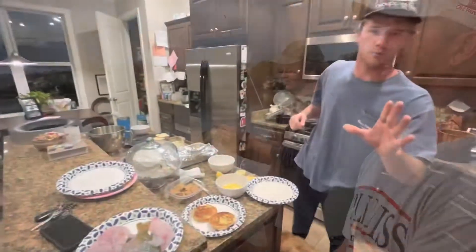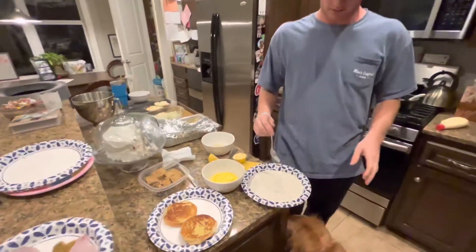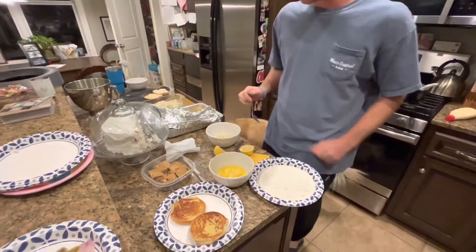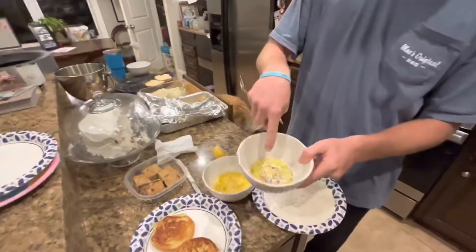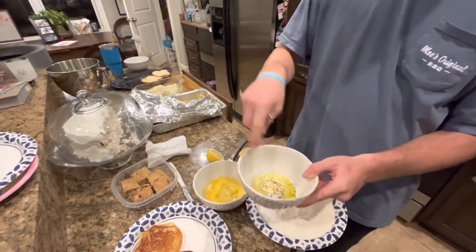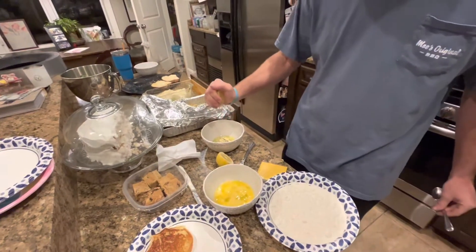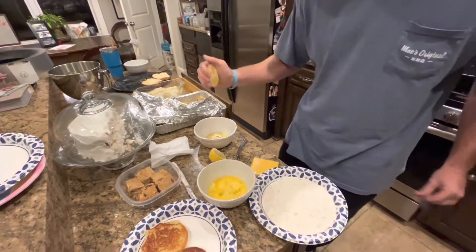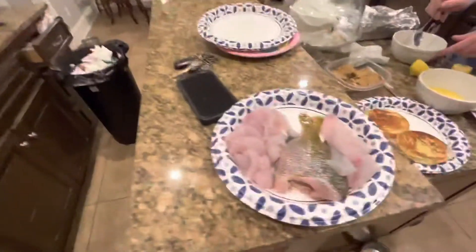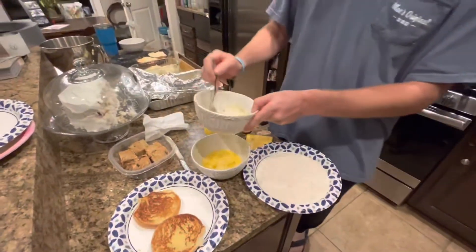For the cooking part: we have flour right here that we're going to bread it in. I got two eggs scrambled up, I got Kewpie Japanese mayonnaise, some parsley, a splash of olive oil, and I'm going to put the juice of half a lime or lemon — and that's going to be our tartar sauce. We got the fish right here.